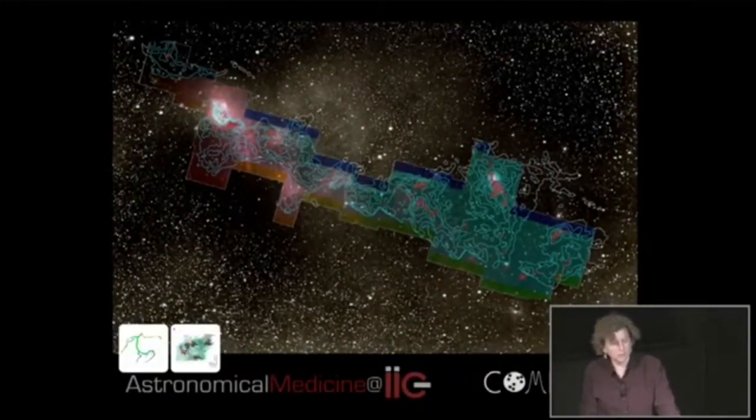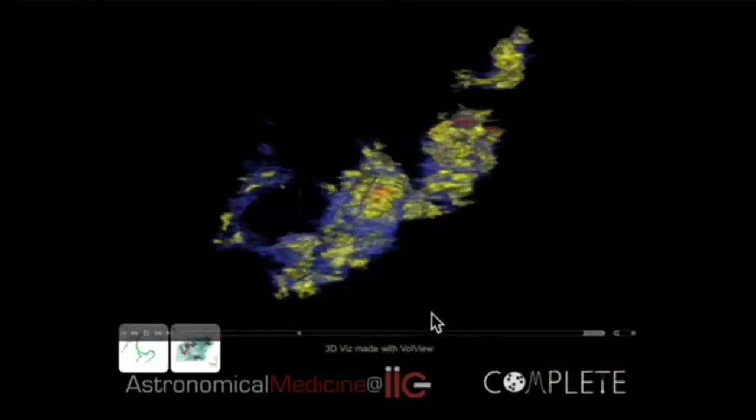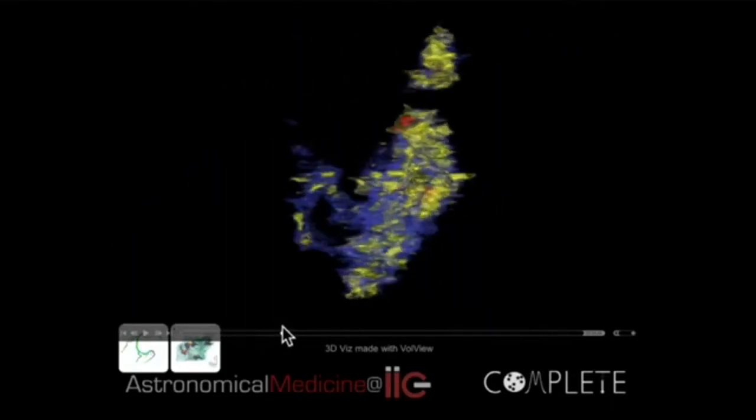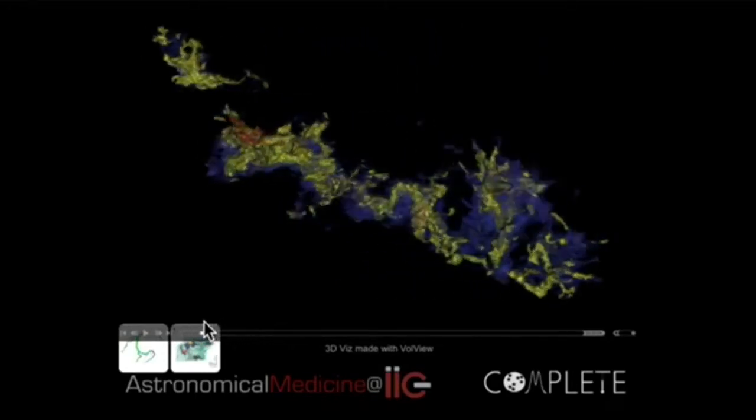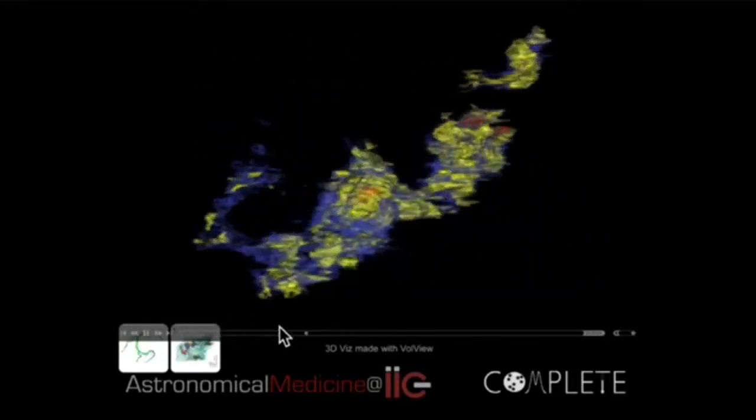So several years ago now, we partnered with some people in the medical imaging world, and we did this project where we started experimenting using medical imaging tools on data like this. So here, you see the same data, but now you can holistically see how all the information fits together, and you can see arcs, and you can see spikes and outflows, and what you'd really like is to be able to put those stars back in there in 3D, if only we knew their distances or their velocities. But anyway, you certainly can understand the pattern of the gas emission much better from something like this.